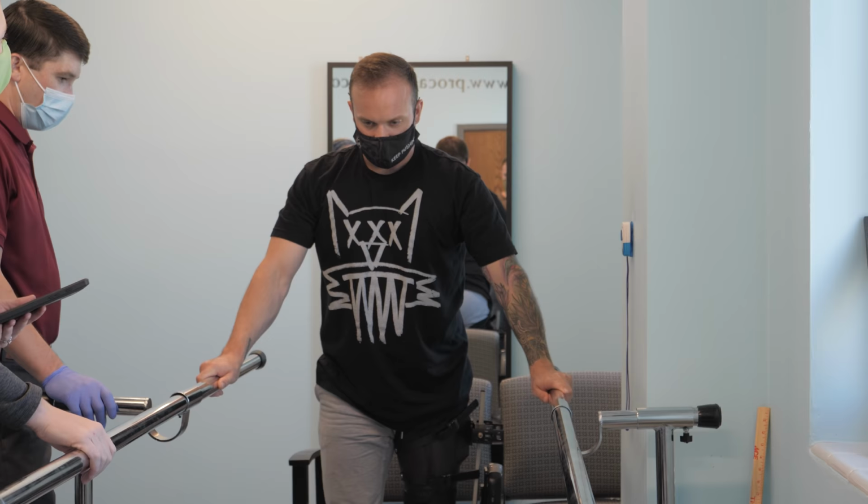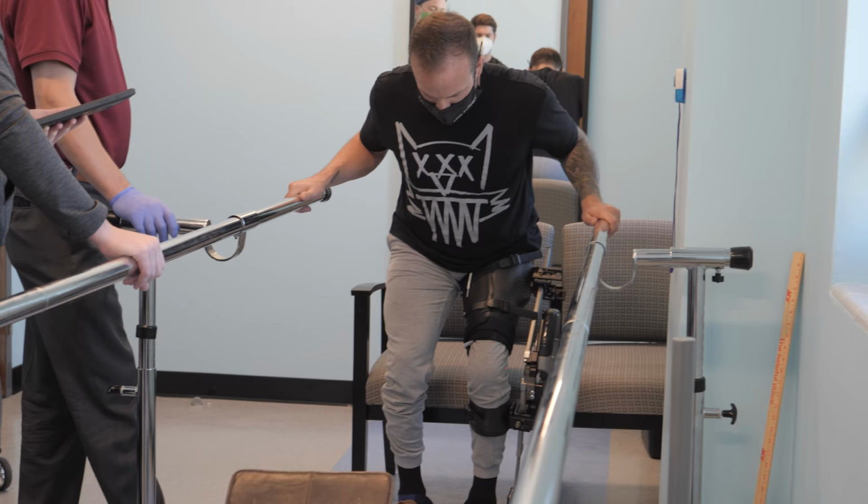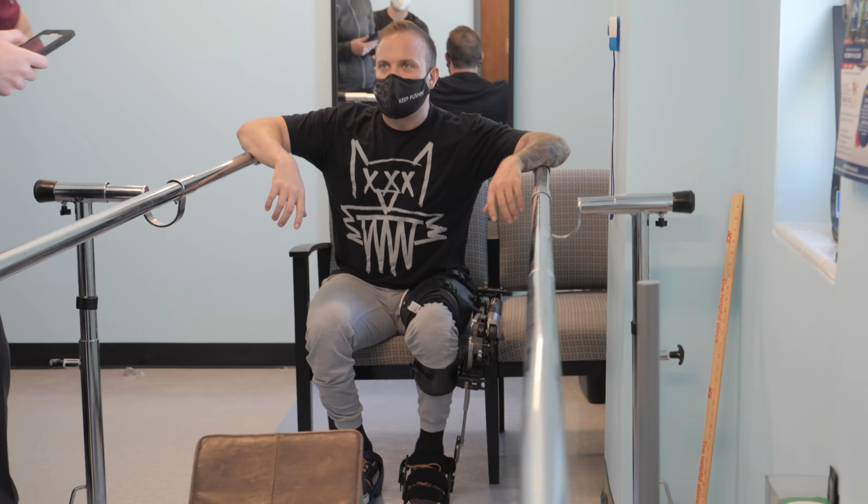It's not cheating to keep your hands on the parallel bars, by the way. You can do it. It's okay. So nose over toes, kick my butt back, and you sit down. The previous setting. I went too far. Good, okay. So we're back at five off of max.